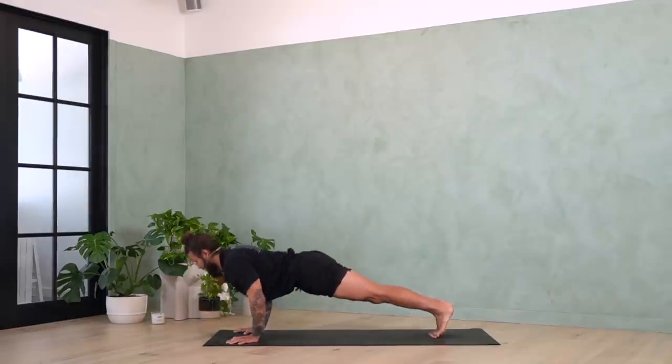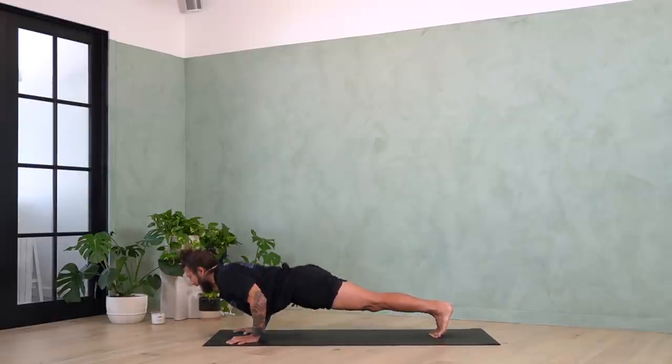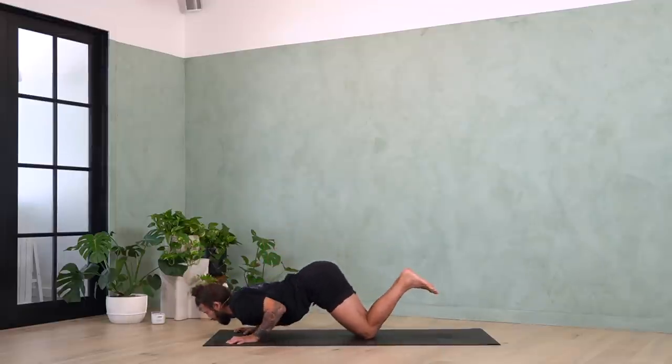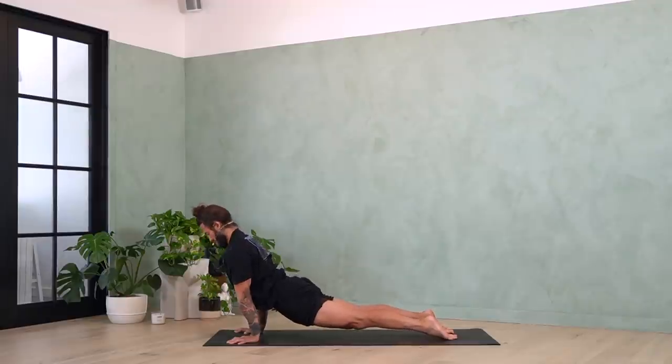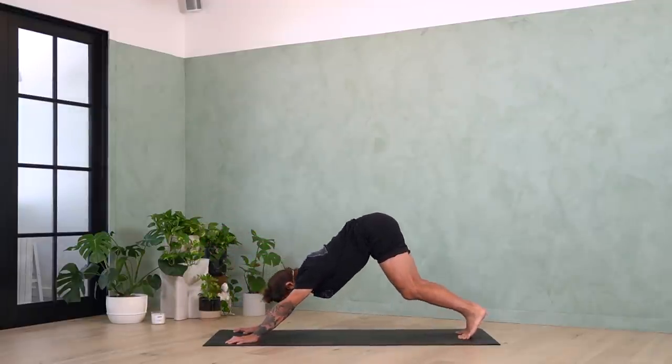5, 4, 3, 2, 1. Rise. Lower. 5, 4, 3, 2, 1. Rise. Knees and forearms drop. Look forward. Inhale, pull yourself through. Upward facing dog. Exhale, wave back. Downward facing dog.